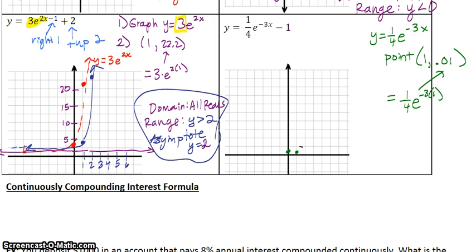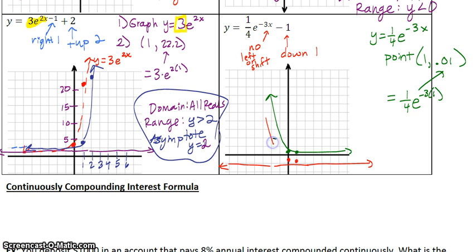Do the best you can. So this was my graph without the shifts, so that is not my final answer. Next, I do not have a left or right shift because there is no k or h value, but there is a down 1 there for that k value. So this is going to be shifted down 1. I'll draw in my asymptote first, and then each one of these dots I'll shift down 1, down 1. And again, do the best you can to draw in the graph.